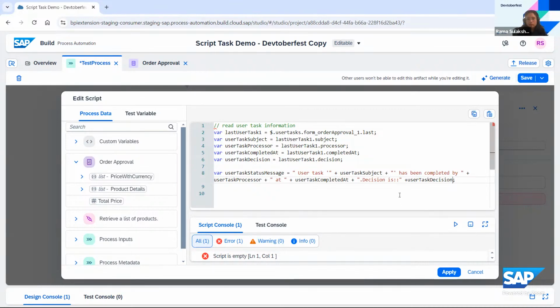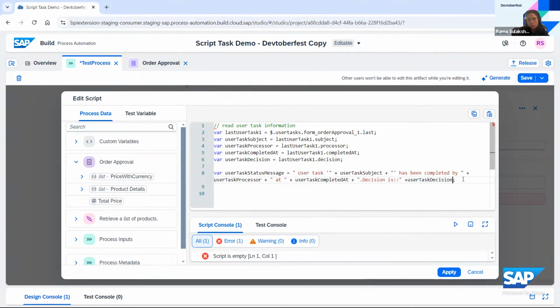So what it has done is it has formed the final message like: user task of this subject has been completed by the processor who is approving or rejecting, at the completed time, and then what is the decision, whether it is approved or rejected.